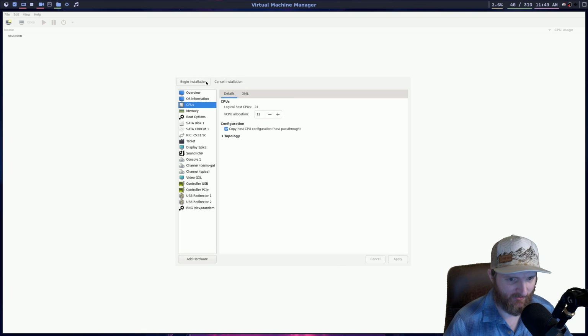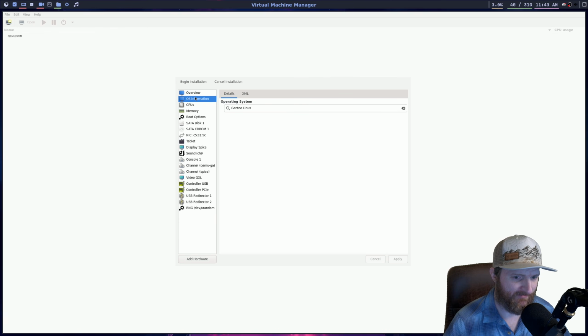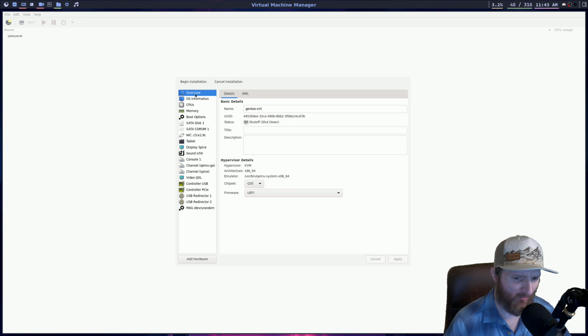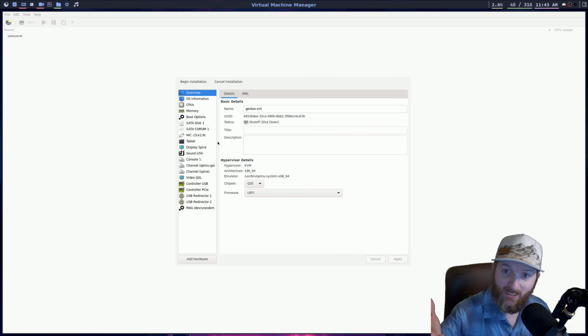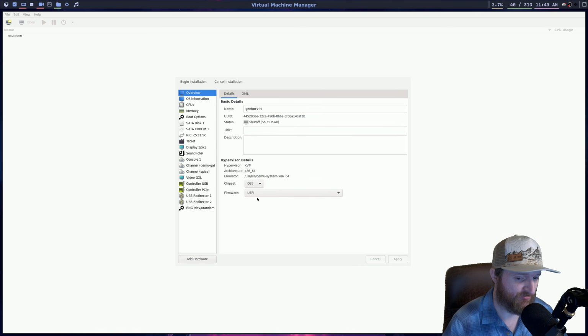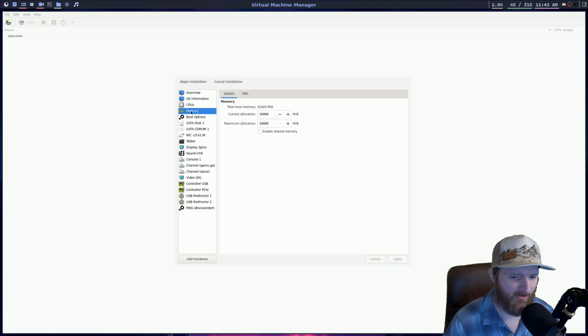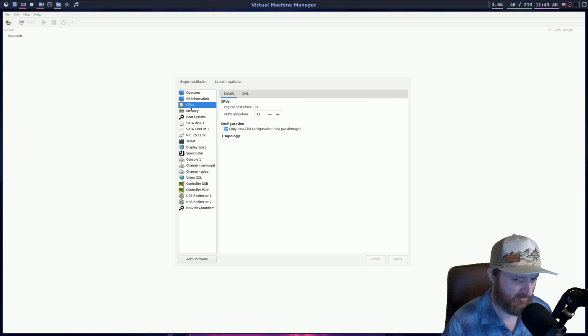All right, so looks like we got our virtual machine set up. Now, what I did with this virtual machine, because I want to keep it as close to what you guys might be using as far as hardware, is that we are going to be using UEFI. This will be a UEFI system because most of you guys will probably be using UEFI. And I gave this virtual machine 16 gigs of RAM, okay, and 12 cores of my CPU.